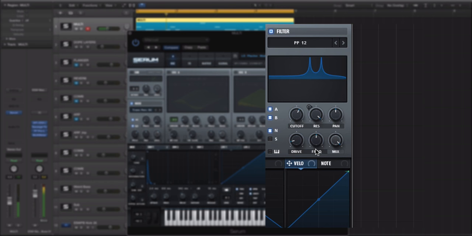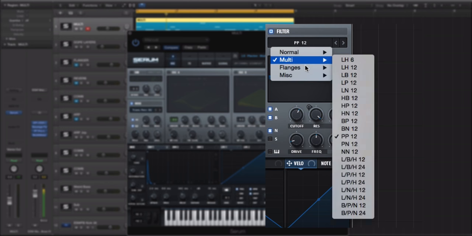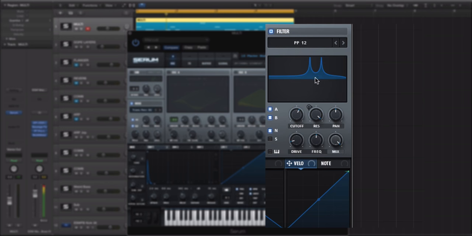That's because key tracking's not on. And when you're using a filter, like a multi-mode filter, the flanger, a miscellaneous one, and you're adding frequencies to the sound with the filter, it's going to be much more musical to key track. So let's listen to this key track now. And you can see it moving around on screen. The frequencies are moving around based on what I'm playing.